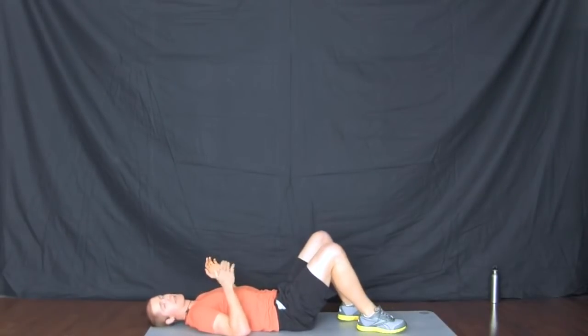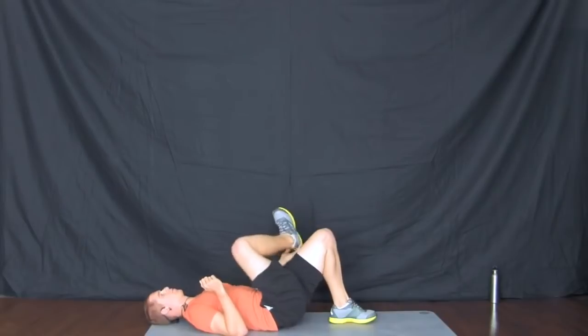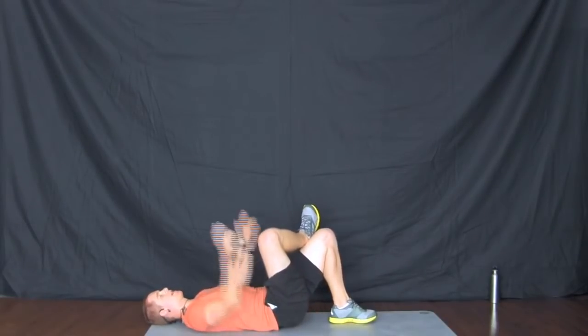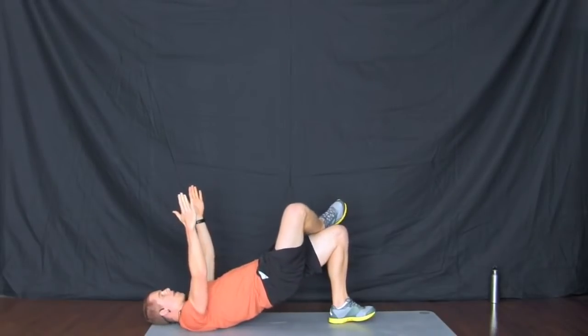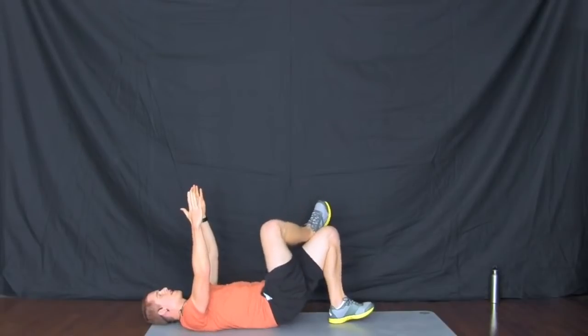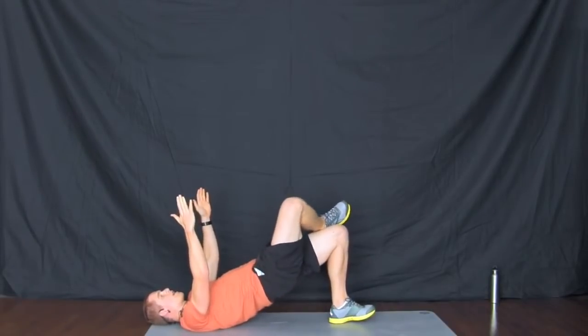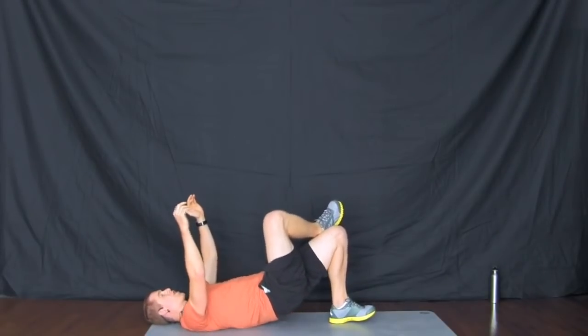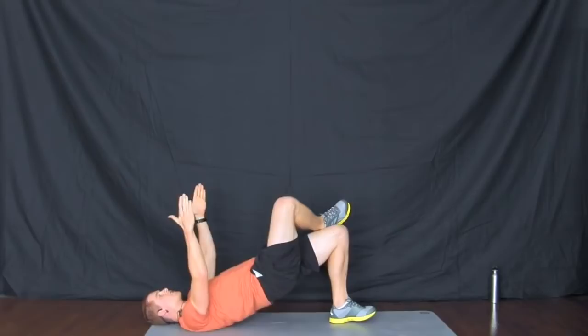Let's go left leg planted, right leg over. Or you can have 2 feet, hands down, hands up, your choice. For 1, come on down. 2, breath in. 3, even though I said this is a rest station for cardio purposes, it shouldn't be a rest.